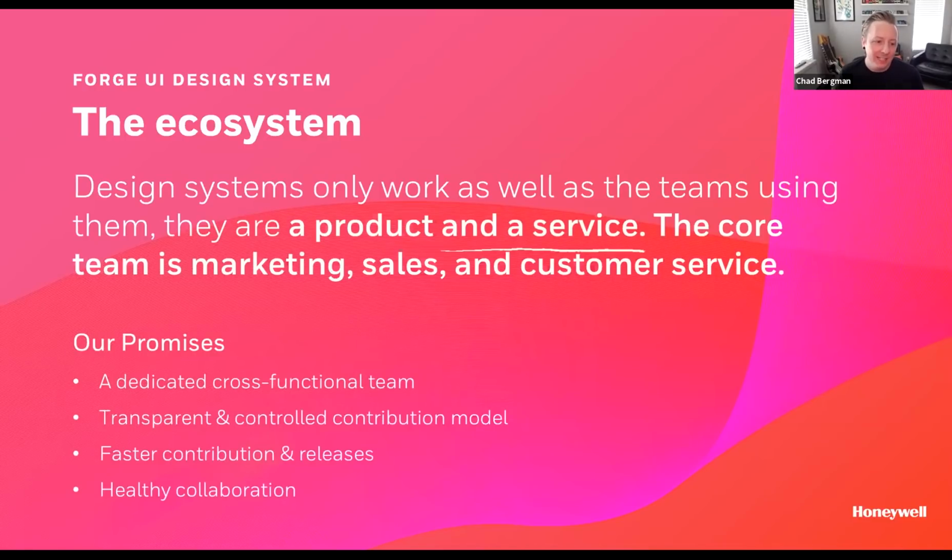I love that. It's really when you get into building for a design system, it really does challenge you to think more holistically. You're not thinking about your singular product feature or product area demo. You really do think about that impact as it goes across all areas. And even as you have the underline on your slide here, your design system, it's a product and a service. Yes, I think that's fantastic to think about. It's how you can help others through your promises, elevate, and just become more familiar with creating a design system for all. Awesome. Yeah, that's a really good point.